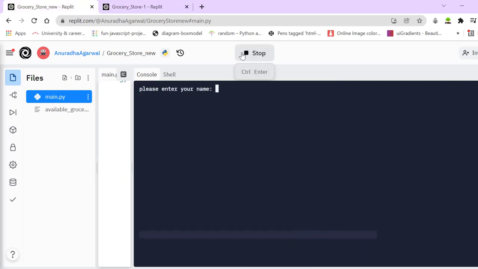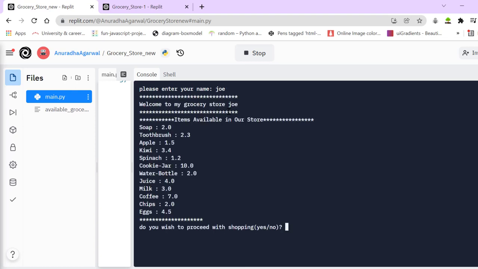If I run it, Joe, this is existing program, right? So yes, so once the user says yes, that means I'm inside. I have to give option to user to add item, okay, so user can type anything over here. Let's say user types an existing item which has been presented to user. Let's say user types eggs. Okay, so the next prompt we will say is add quantity. So let's see how we can do that.